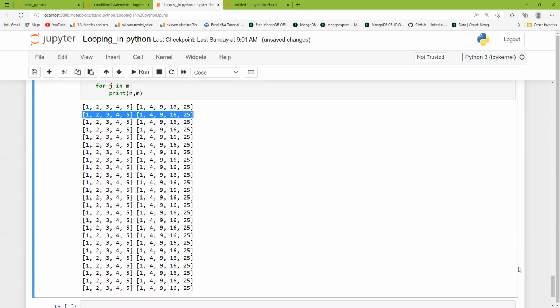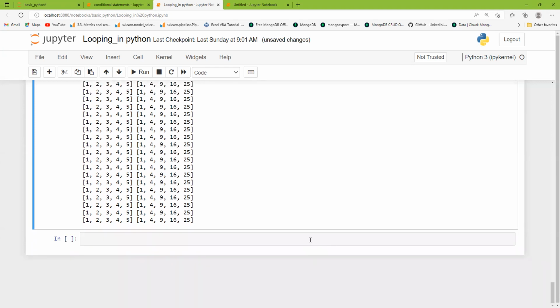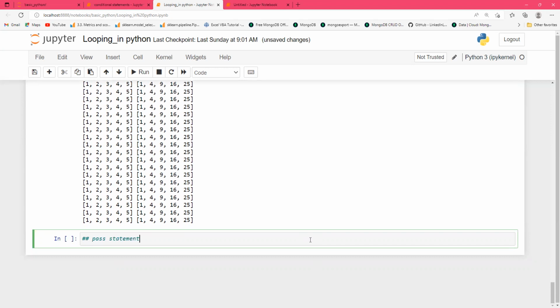So this is the nested loop. Now the last topic in the for loop is the pass statement, as we have seen the pass statement in the while loop also. So what is the pass statement?